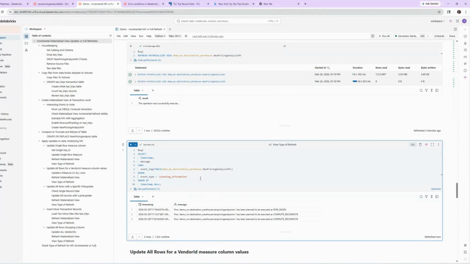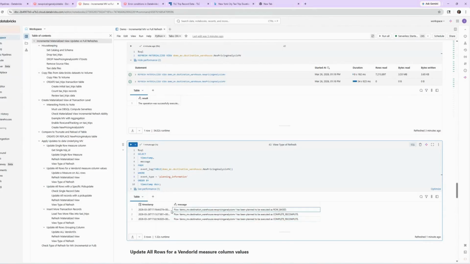It's what's actually happened. But anyway, we can see these first two were complete recomputes. This is because I think I ran the create statement once before I had done the row tracking, and then once after, so it rebuilt it.